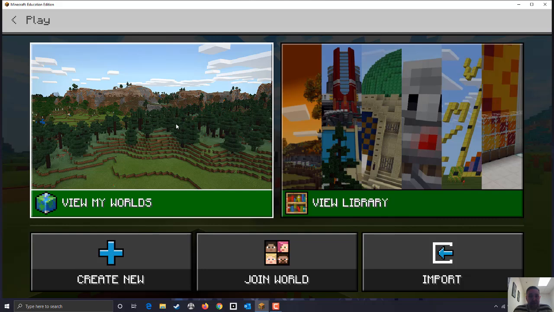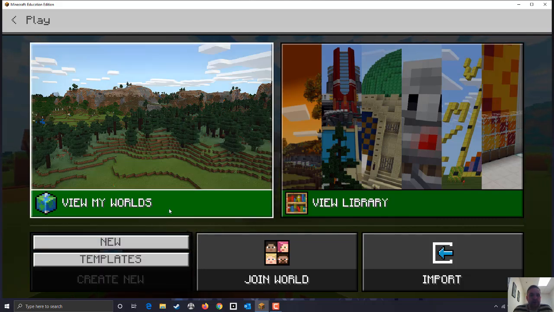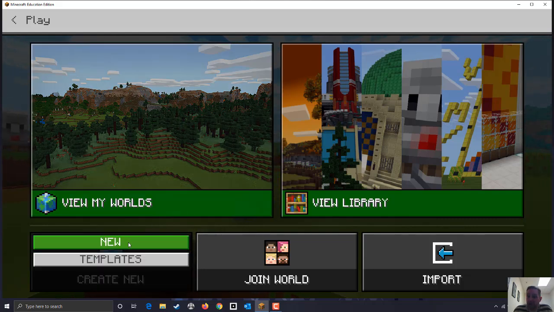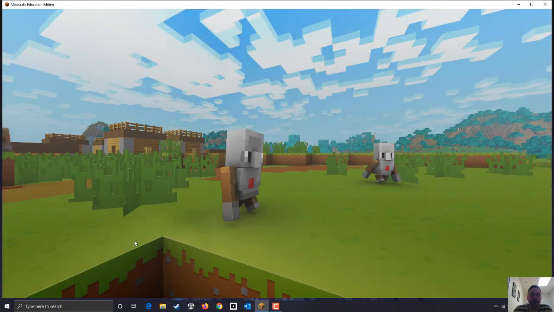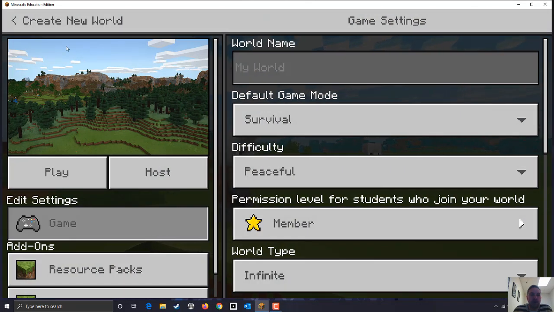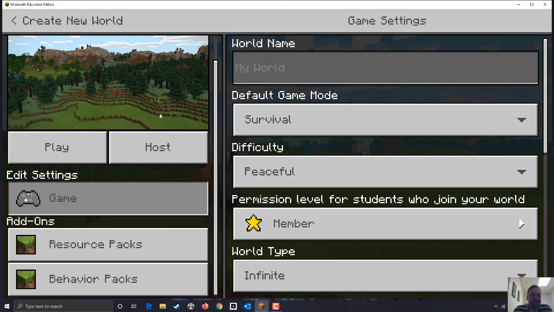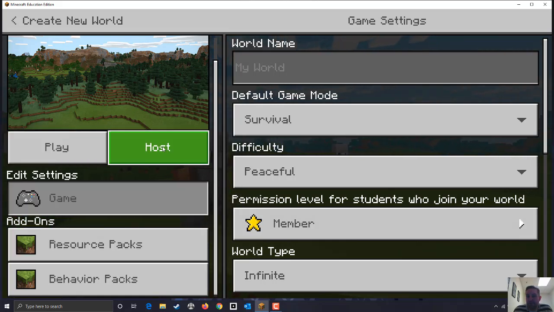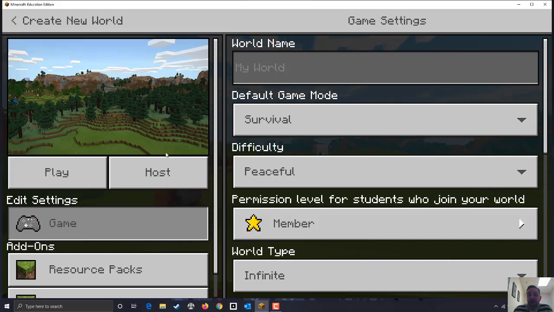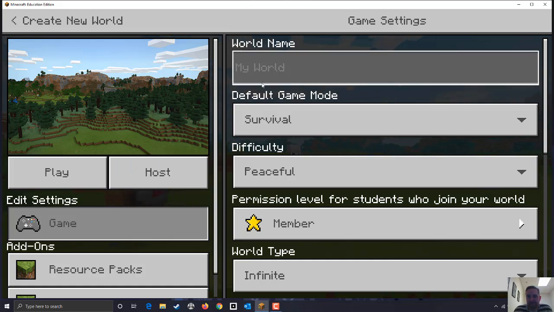Your main settings you're going to be dealing with are when you're doing a world, whether you create one or you're uploading one. You're going to have all the settings in here. On this side, you have two options, which are play and host. Typically, if you're running it this way, you'll be hosting, and then your students will be playing, joining your hosted world. Obviously, world name, fairly easy. Call it whatever you'd like, something you're going to remember.